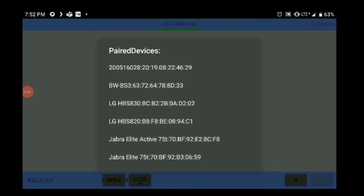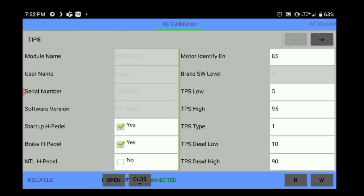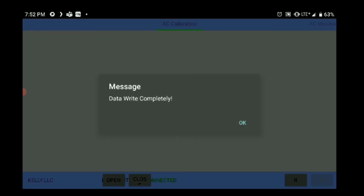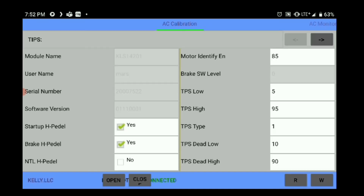All right, let's go do... Okay, open, connect, blinky light, solid light. There we go. Read. Boop-boop-a-doo. 90. Next. 90. Oop. That's probably too much. Done. Right. Okay. Actually, I saw something that's just going. Let's just do a couple of things real quick.